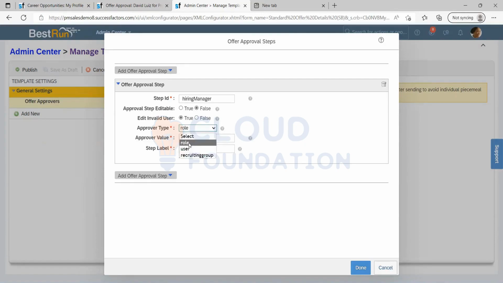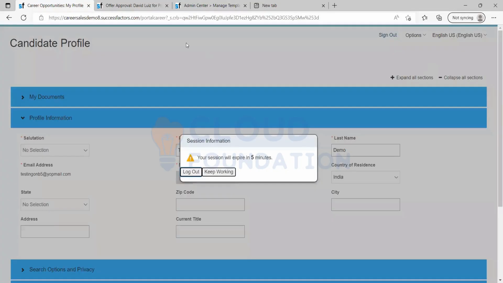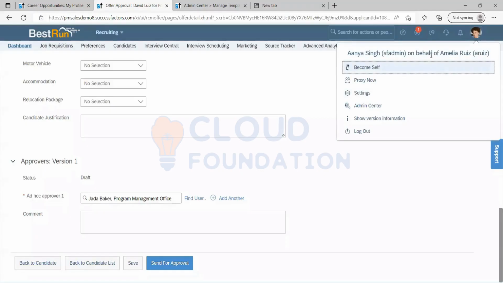If I'm selecting user, then I need to give the employee ID here.